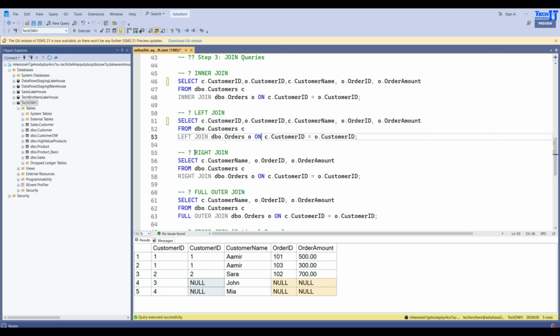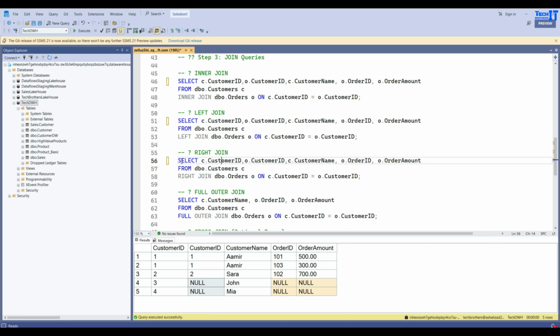Now let's go ahead and take a look at the right join. Remember that in the right join, you will get everything from the right and all the matching records from the left side, and wherever they are not matching you will see null values. So same again, we are right there. I'm going to put this column as well, so you can see the difference between which is matching and which is not matching. As we remember, we are going to get everything from the right. In our case the right is going to be orders here. Our customer is going to be the left table in this join.